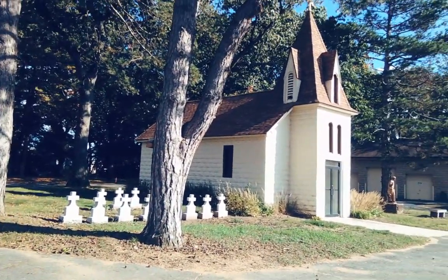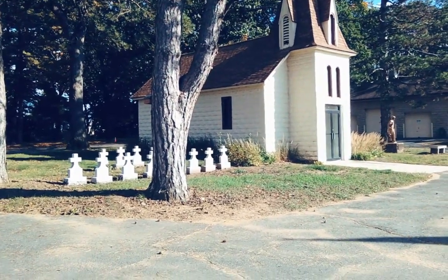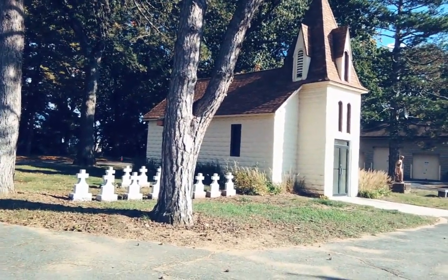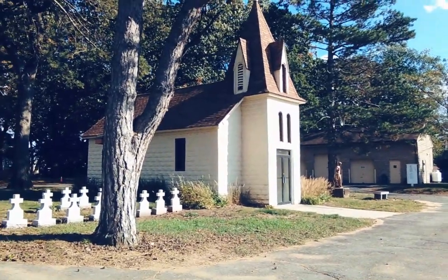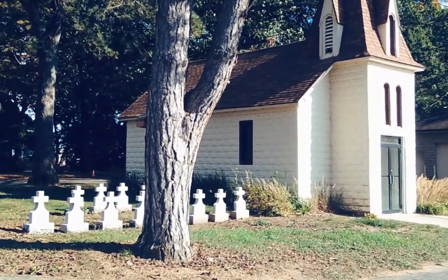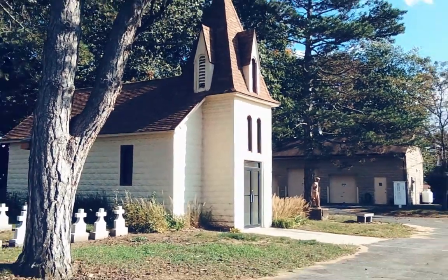All the priests are in their circle, and all the nuns are in this circle, and whether the monks or the nuns, they all have very similar gravestones, and that's a great look. And the chapel fits in so well. The first nun was buried before the chapel was put into place, but it's a great place to have it. And on the other side, there's more nuns, and we're going to go see them.